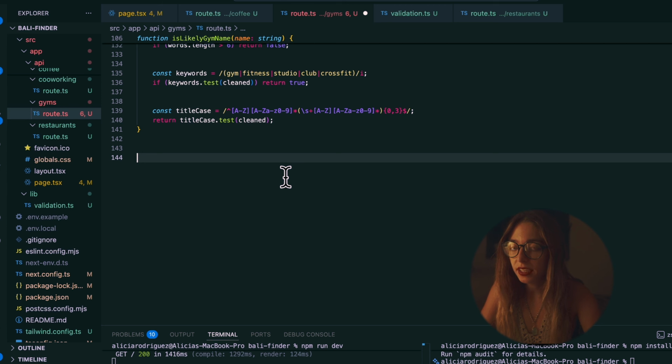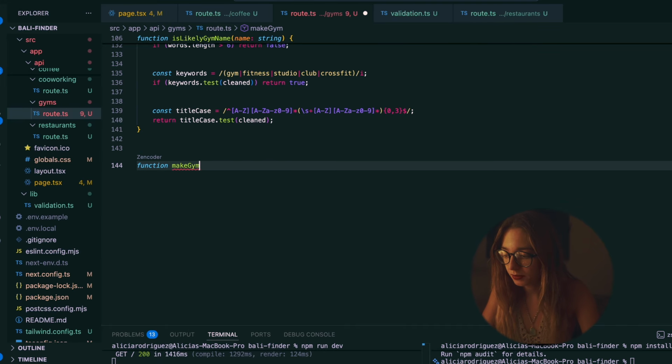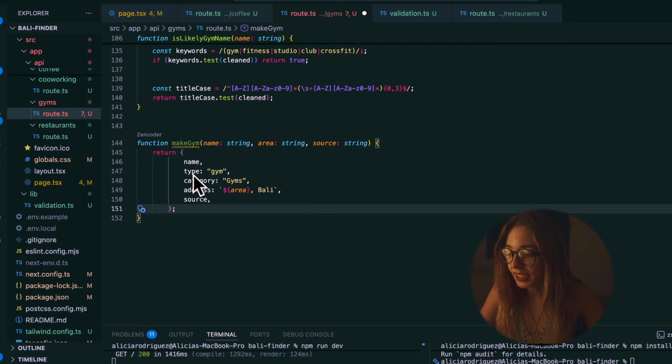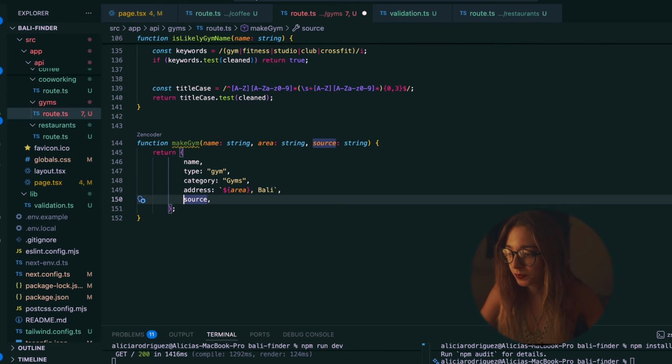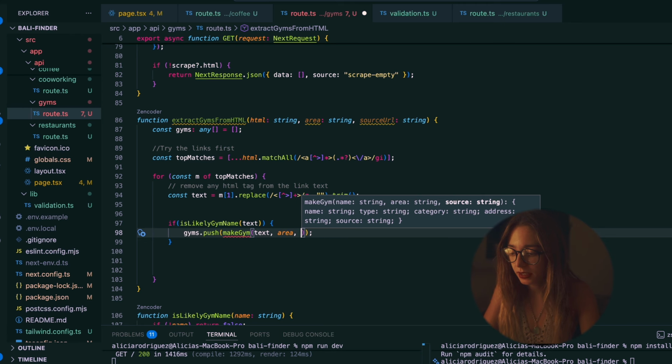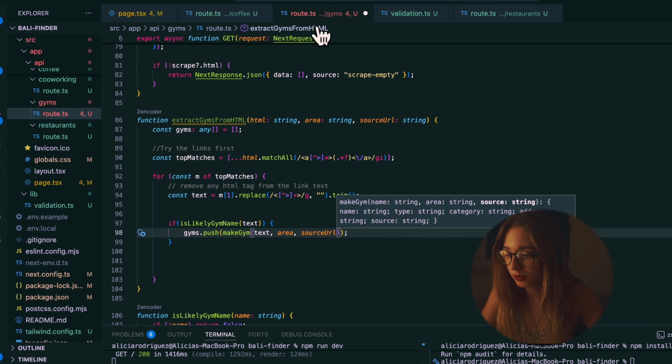I want to create another helper function to create gym objects in the right way. So makeGym. This is what we are returning: the name, the type gym, category gym, address, area, Bali, and the source: text, area, and the source URL.